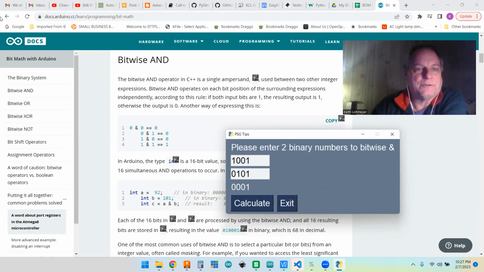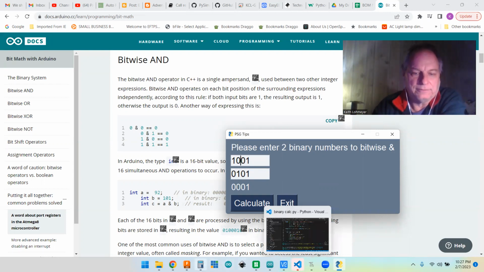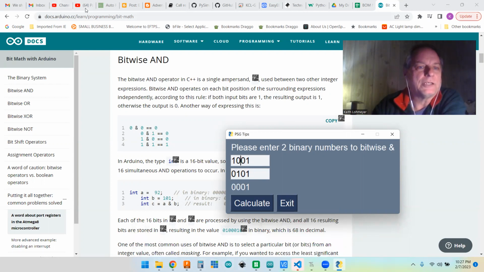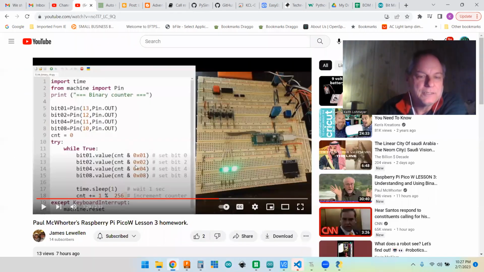So let's go back to James's code. You can see it pretty well here. So you have your count and you're bitwising it with a 1.